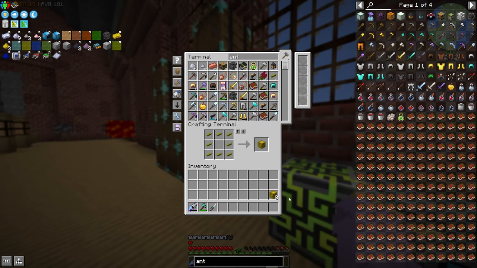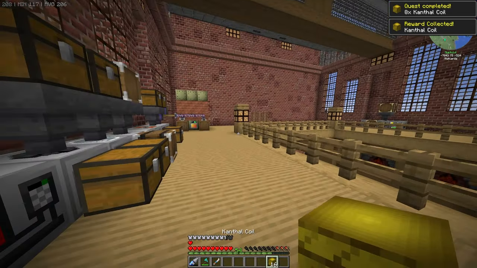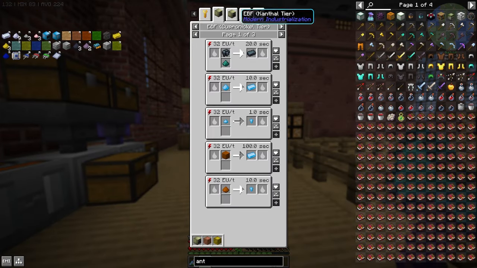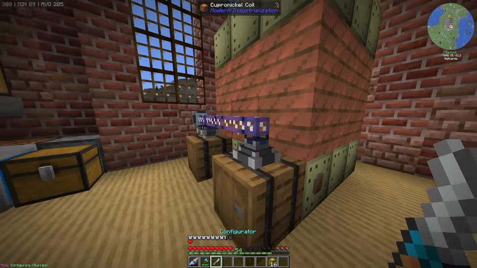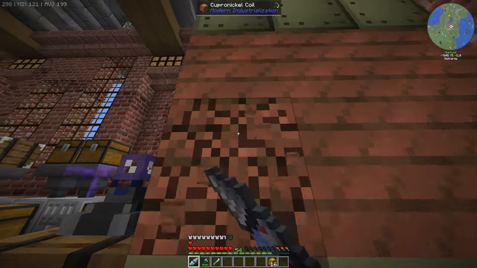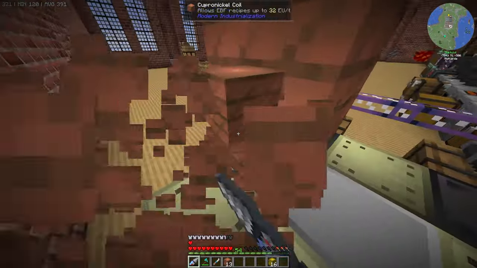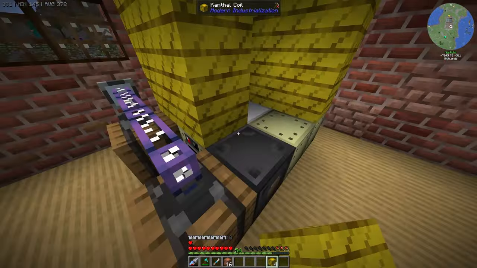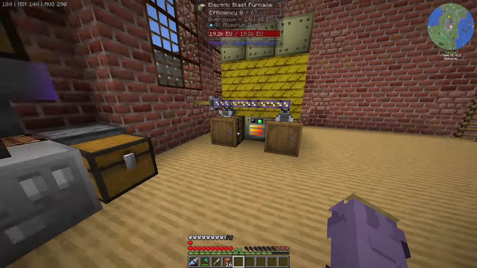And that there should be the last canthal coil, which means quest complete. We get the extra 16. And I believe this guy actually has to run at MV. It does require 32 use per tick. It doesn't say it needs to run at MV. However, I should run this guy at MV in all honesty. But for now, we'll say screw it. And I will take down this Cupro Nickel. There we go. And now it's on canthal and should be good to go.